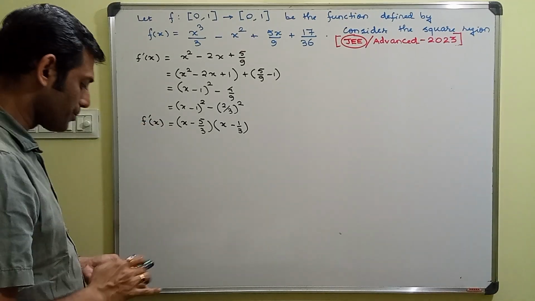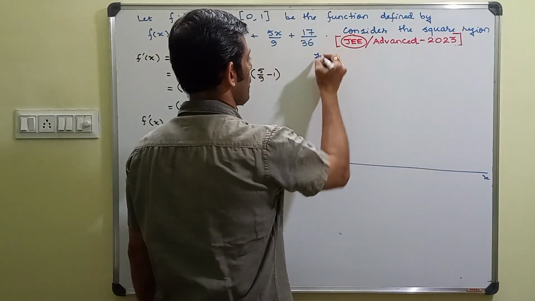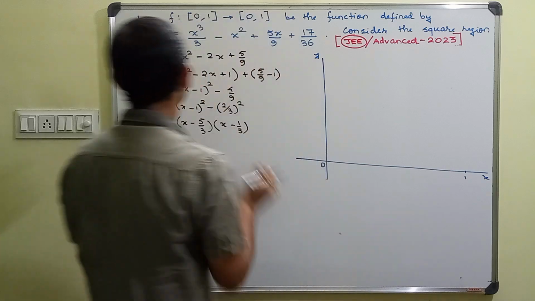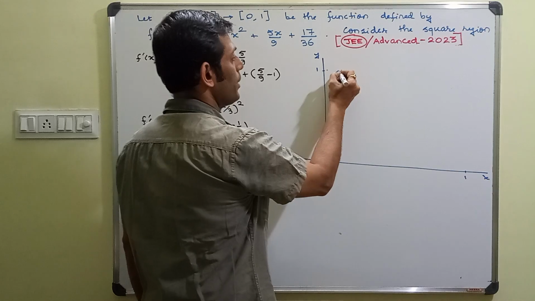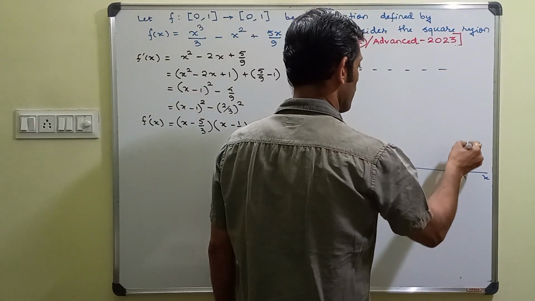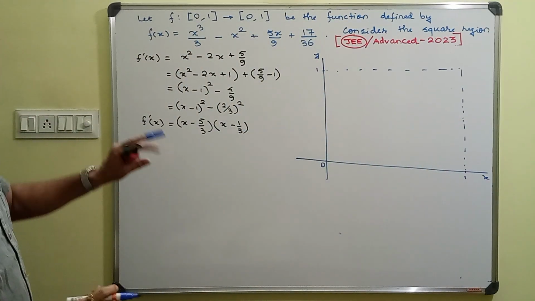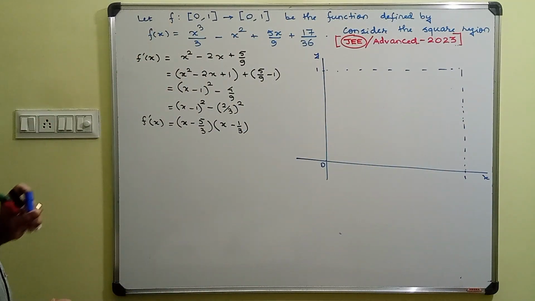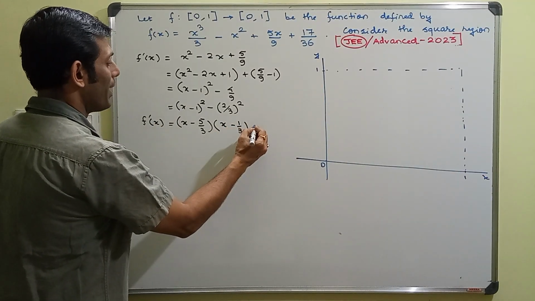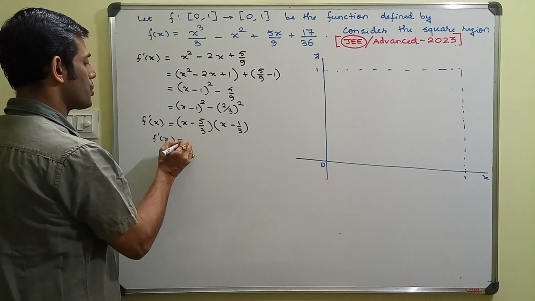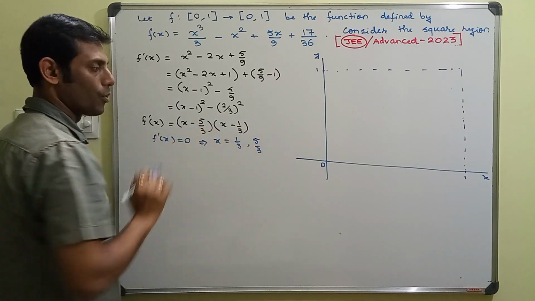So that means if we take a graphical plot like this, with x varying from 0 till 1 as stated as the domain and y values varying from 0 till 1 again, then we have a square region as defined in the question, and this is that square region, and this is where the entire functional plot is to be considered. Now f'(x) equal to 0 can happen at either 1 by 3 or at 5 by 3. There are only two positions.